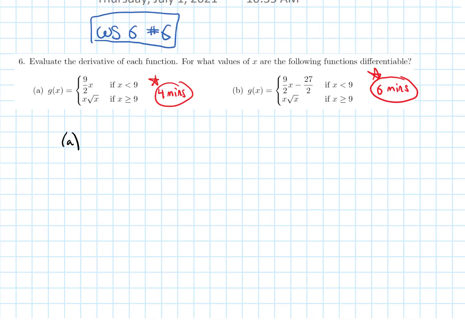All right, so I'm going to do a practice problem now. This is from worksheet 6, problem number 6. It involves some piecewise functions. I mentioned in the title of the video we'd be doing stuff with piecewise functions, and we're ready for it now that we've done that review about differentiability at a point. So the question says, evaluate the derivative of each function, and for what values of x are the following functions differentiable? I want to have you first try part A for 4 minutes. 4, 3, 2, 1, pause it and try it for 4 minutes on your own first.